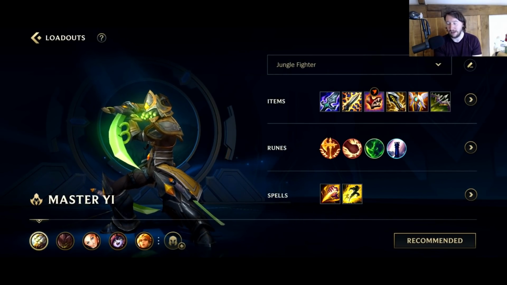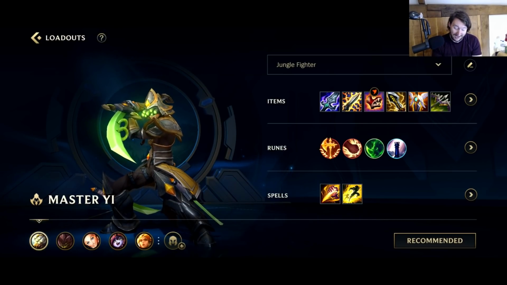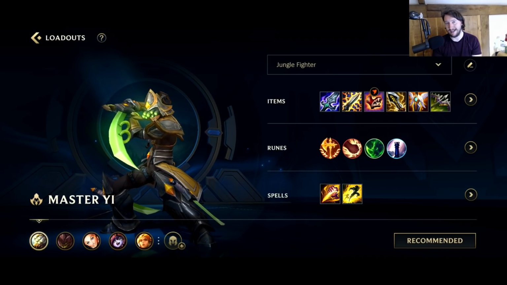Honestly, up to you. Master Yi kind of useless, though. If you ever play him, you're just inting your team. But if you want to play him, these are the rune setups you might want. Conqueror, Brutal, Hunter Titan, and also Mastermind.